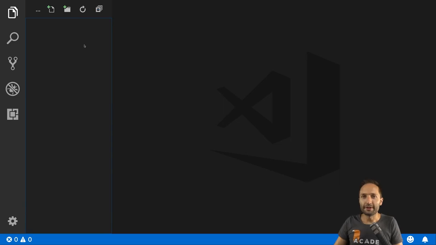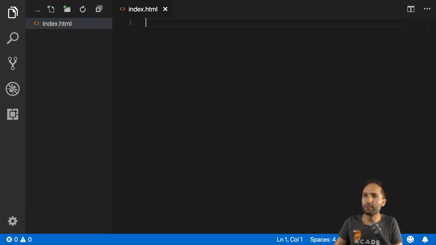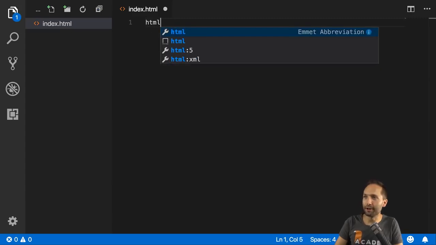Right now I'm here in this sidebar, and if I click right here onto this symbol, I can create a new file, and let's maybe name it index.html. This might be a good starting point. After pressing enter, we can see that the file was opened in that tab right here. And here I can now enter something like HTML. And you can already see that Visual Studio Code comes with integrated tools for auto-completion and for making writing our code a bit more convenient.